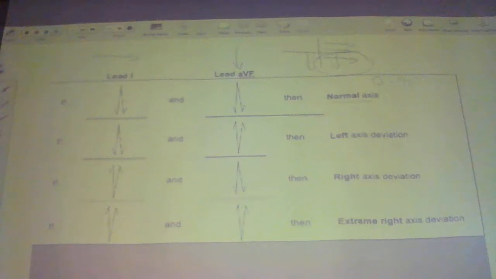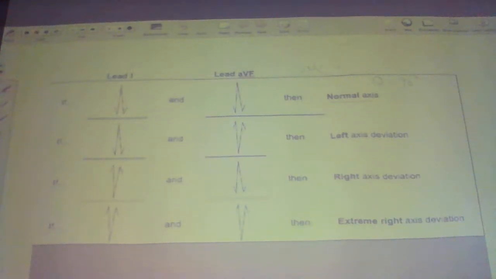Now, I'm kind of shortchanging you because, in fact, normal axis kind of goes from about negative 30 degrees to about 120 degrees. So it's a little bit broader than what we're displaying. But it's important to understand that this is an easy, simple way of looking at the EKG very, very quickly and determining a rough ballpark. Are you normal, or is there a big problem? All right, so let's take a look at these next guys here.